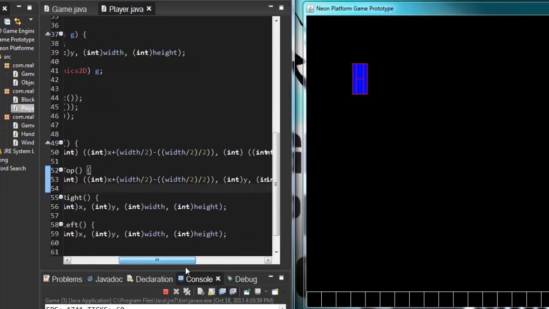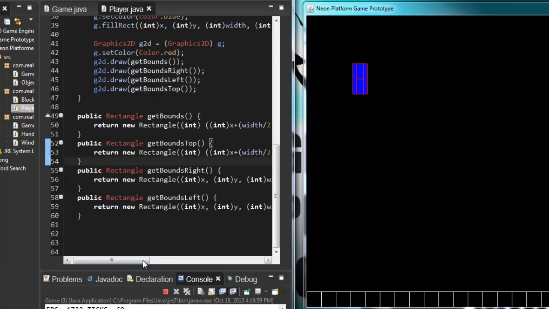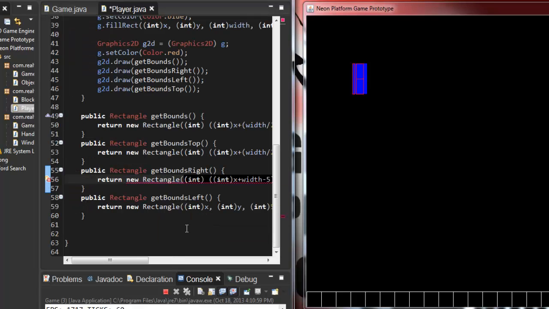That'll screw it up. Alright, so now that we have that, let's get getBounds right and getBounds left working. So here I'm just going to say 5 as the width, and 5 as the width here. And as you can see, it's good for the left, but for the right, we need to add plus width minus 5. And we need to add a cast for the int.